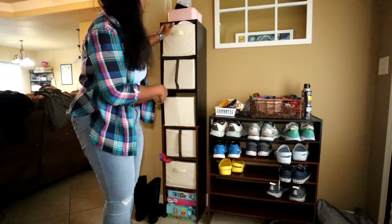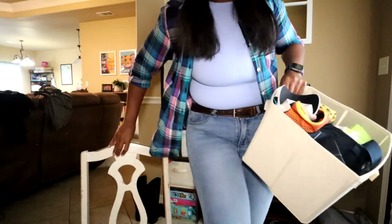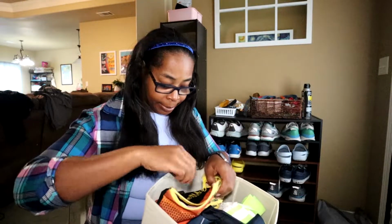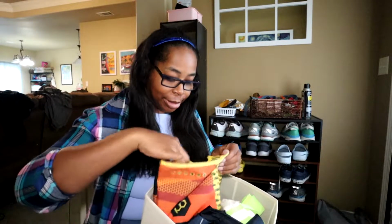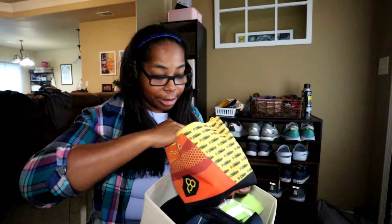Because I need to make sure that I have all the things that I need. I was going through my little running bin here and it just occurred to me that there are lots of things that I left out of my bag. Like, this is my rain hat. Obviously, these are my running essentials, like my running timer. This is what I used to keep all of my stuff in before my little Honey Stinger bag.